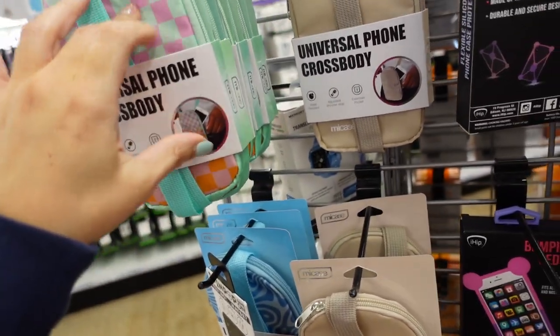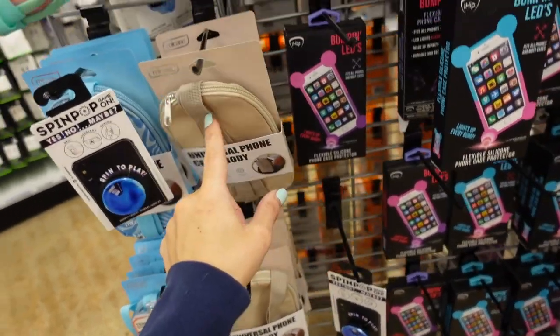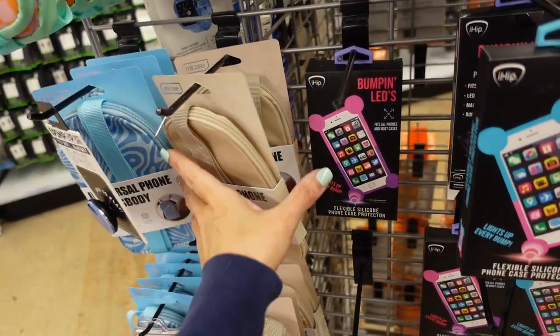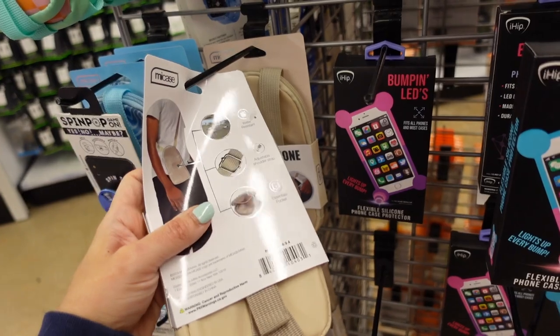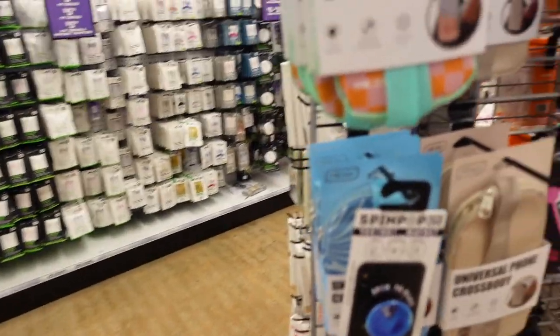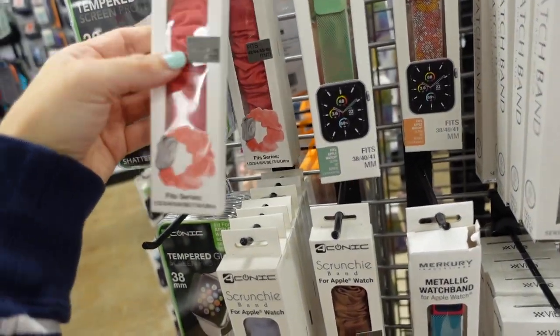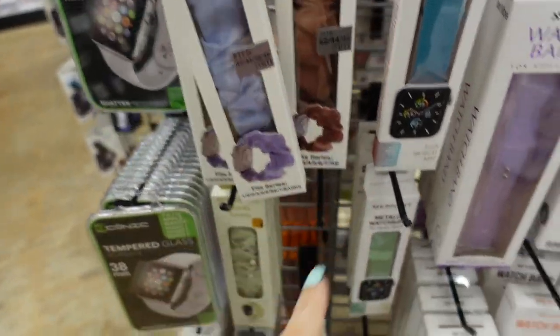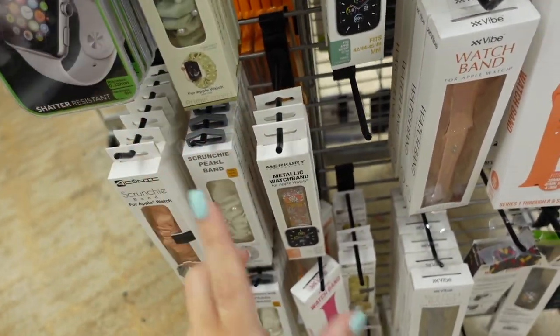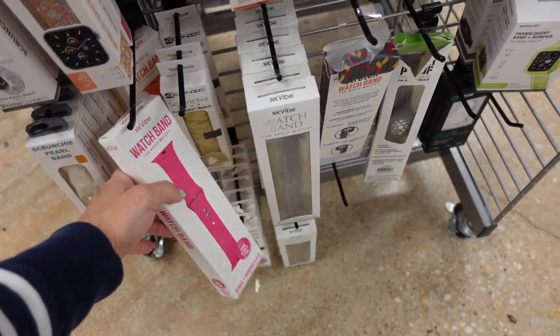In this checkered print, they also have a beige and a blue swirl. It's good if you're going to a theme park where they don't allow bags on rides — you can just tuck that in. Seeing lots of good Apple Watch bands — they have a scrunchie in the pink, purple, and brown. I like these because the rubber band kind of hurts me. They also have a rubber band in the pink, there's a glitter one that's really pretty, the purple glitter, blue glitter.